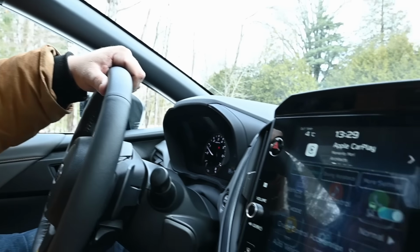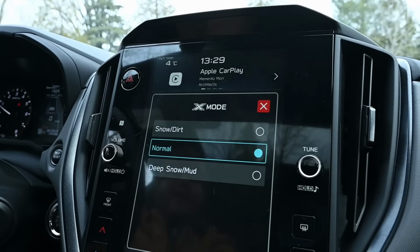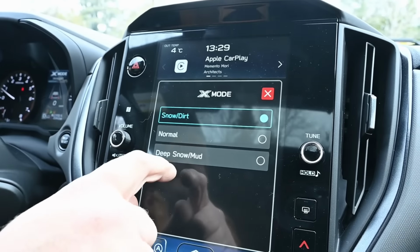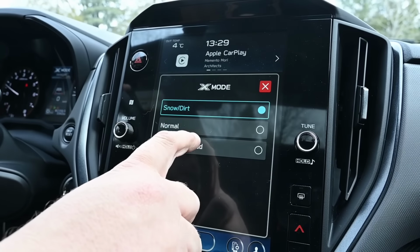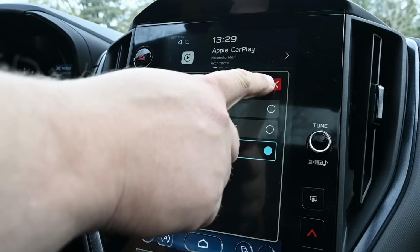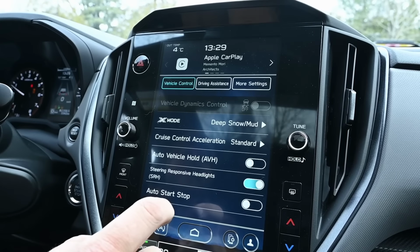There are a couple of drive modes here in the Crosstrek we have to talk about because they're gonna help us out today. So Subaru calls its off-road mode X mode. You can see it right here, X mode normal. So we click on that. And it's kind of funny, you have snow and dirt, or you have deep snow and mud. So I would say snow and dirt is maybe where you start, and then if things are getting really slippery, you go to deep snow and mud, which is probably where we're gonna leave it today because the snow is fairly deep. I just don't know exactly how deep Subaru thinks is deep.